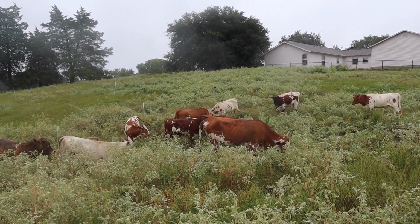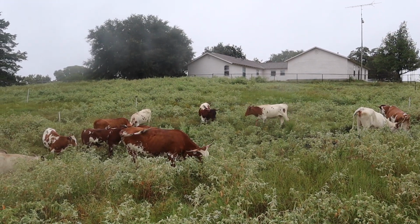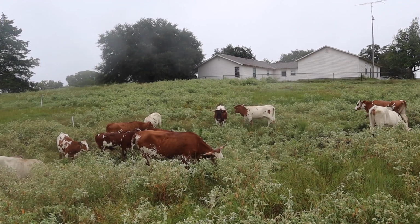You're still picking on Jordan a little bit. Jordan and Rose got into it yesterday, because I think Rose is in heat, but she was having none of it yet. So while they're in there, I'm going to go get their water set up for the day, because they're going to stay in this paddock here. They're going to have access to it, but they're just going to have access to a lot more grass down that way. So, going to time it. Timer starts now. See what they do.